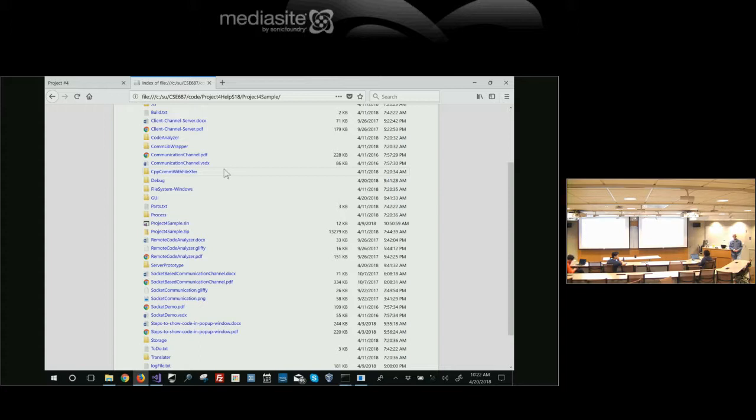And also, is project 4 dependent on the requirements of project 1, project 2 and project 3? If you look at this, the answer is mostly.